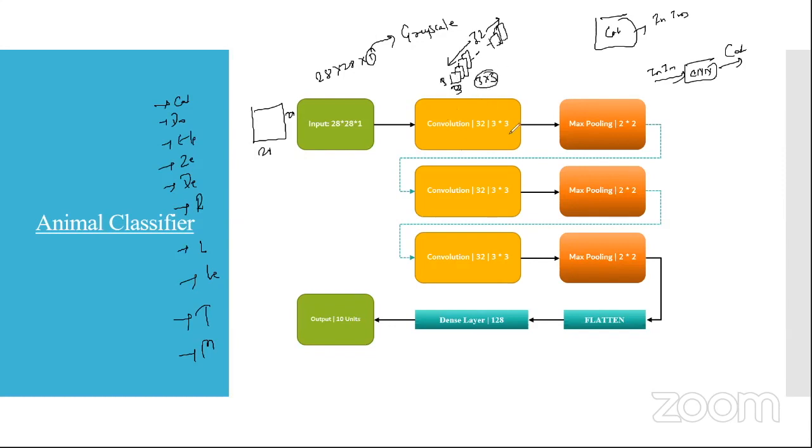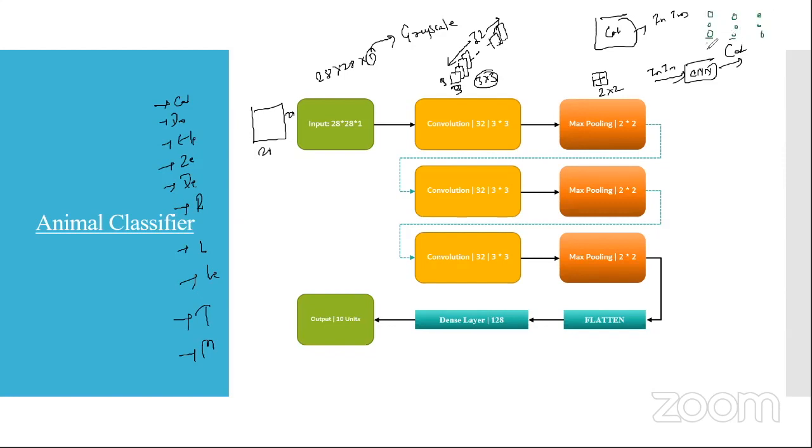And once we have applied convolution, what do we do? We apply max pooling. And what is the size of the pooling filter over there? 2 cross 2, right? If you remember, this is how we represent any neural network architecture. So how many layers do we have here?